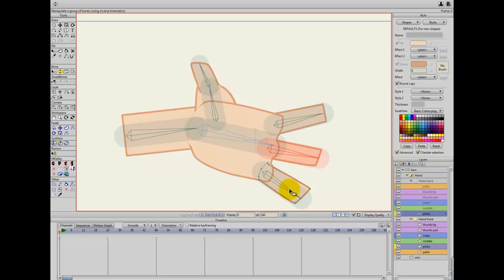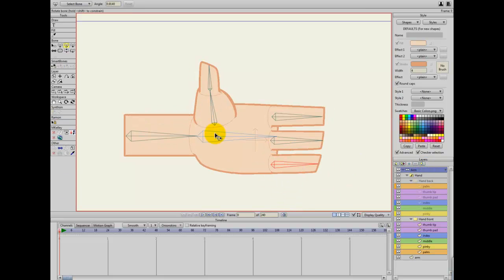And this is actually quite a simple rig when it comes down to it, and you'll see later it's really, really versatile. You can get a lot of nuanced movements. I used to put two bones in a finger and have a knuckle, but with smart bones you just don't need to do that anymore.